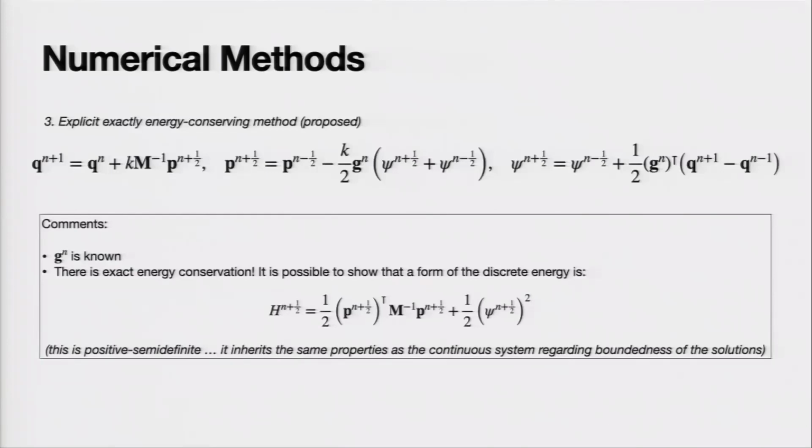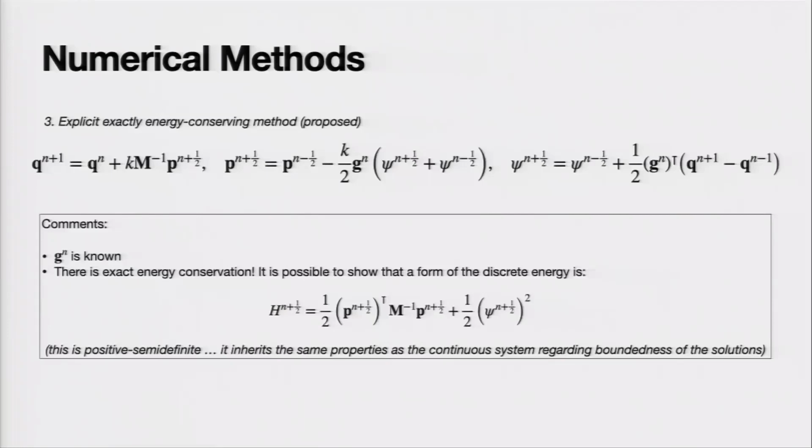And the good thing about this scheme, I mean, it's hard to see, but just trust me on this, is that there is, again, a form of the discrete energy that is conserved, but compared to the previous scheme, in this case, the energy is positive definite, because the kinetic part is positive definite, and the potential part is just expressed as the square of the auxiliary function psi divided by 2. So this is the sum of two non-negative quantities, and therefore the energy overall is non-negative, meaning that we have the same energy properties as the continuous system, exactly as in the animations that I showed you a couple of slides ago.